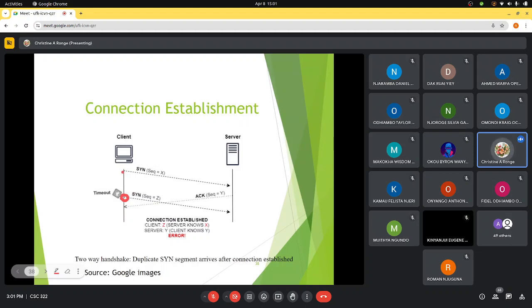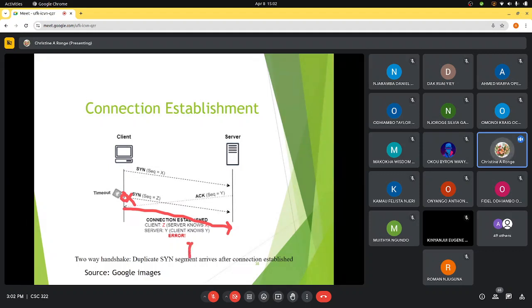So if it responds to the x+1 at this point, ignoring this one, it will say, look, I want to believe that maybe what happened is that my SYN took so long, I timed out before I could receive the reply. So I'm going to accept that connection. So it will send back an acknowledgement, and that acknowledgement will have y+1.